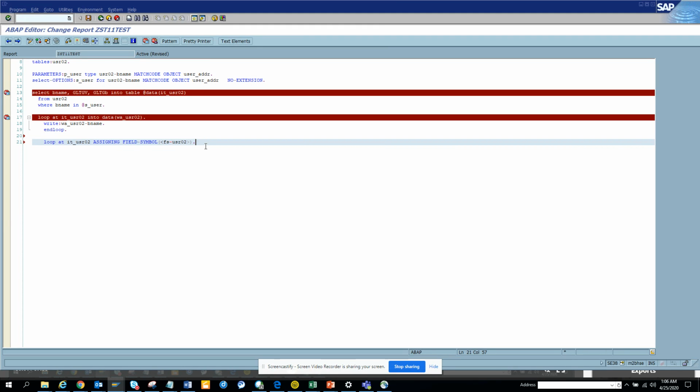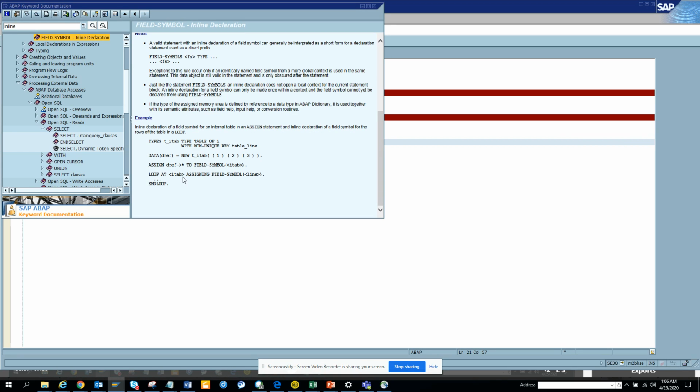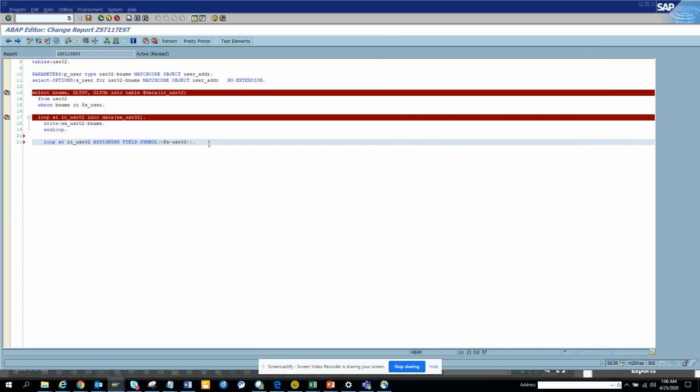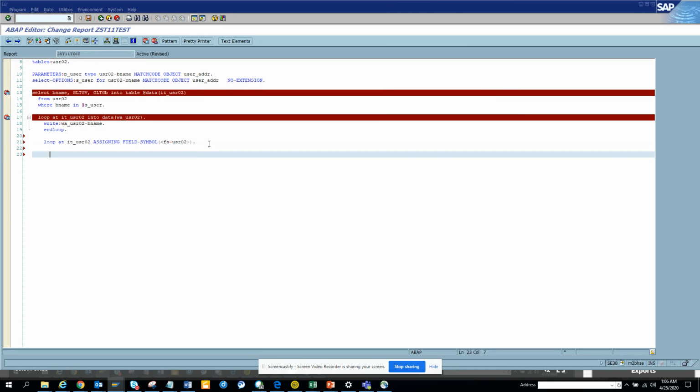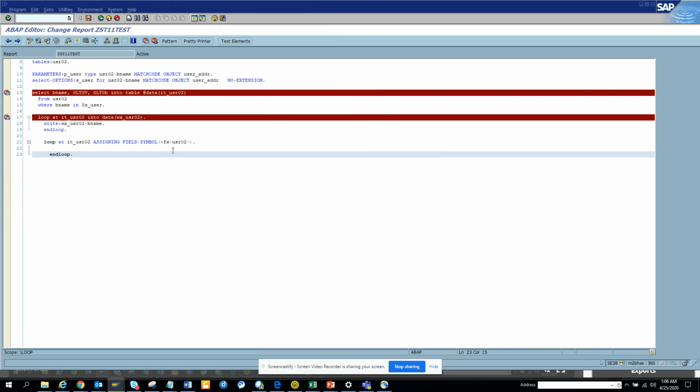Loop at this, assigning field symbol this. And we'll just activate it. It will probably give me an error. Oh, it didn't error. Okay, so this is the way it is.